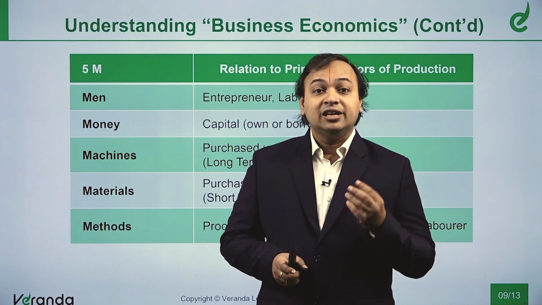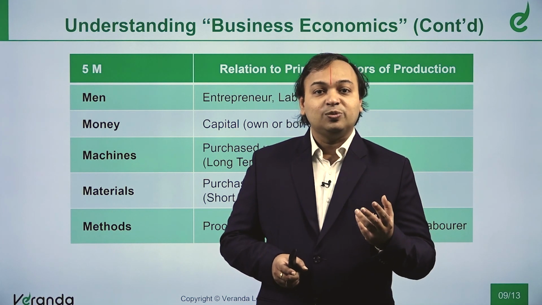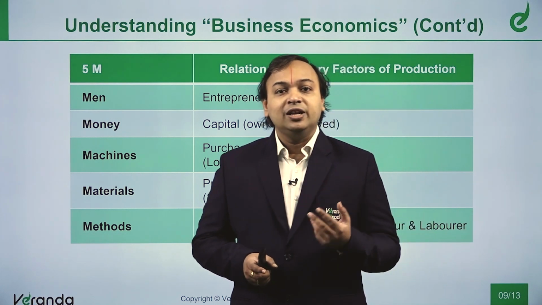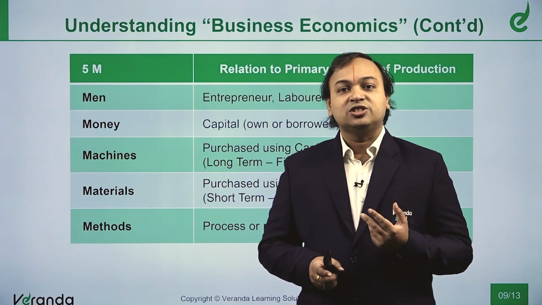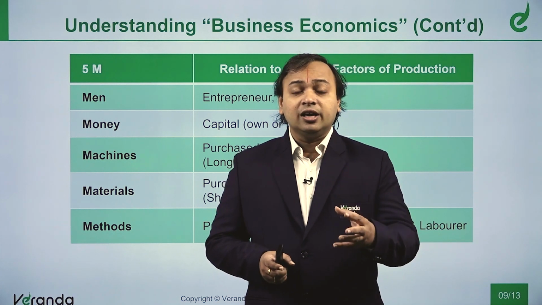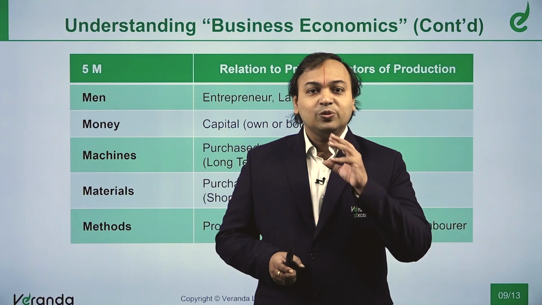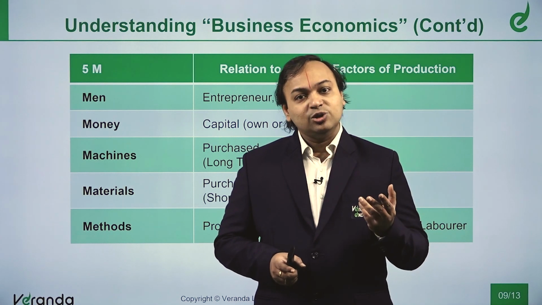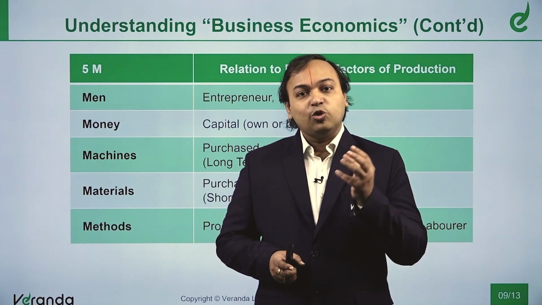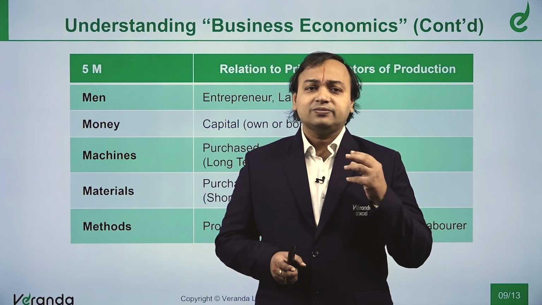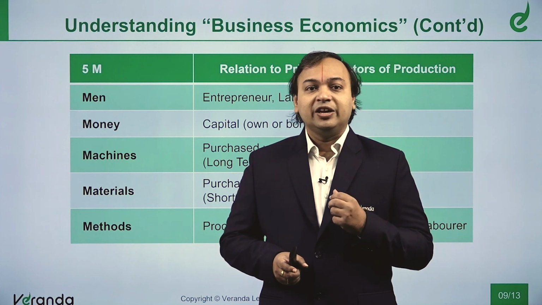If the other person comes as an equity participant, it can very well be own capital. But it is not that everybody will be willing to join another person's business or venture. They will lend him the support, but they will tell him, you have to pay me this much money as interest. So naturally, that money he has to forego as interest for the person who is lending him the capital. So money is also available now.